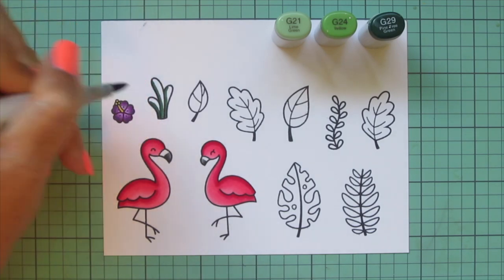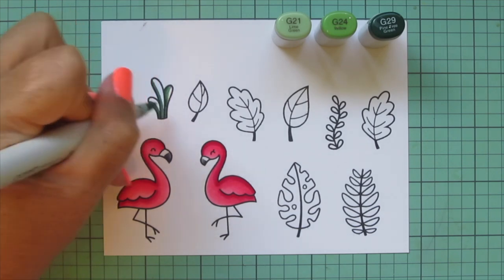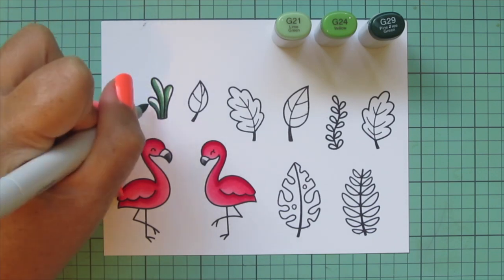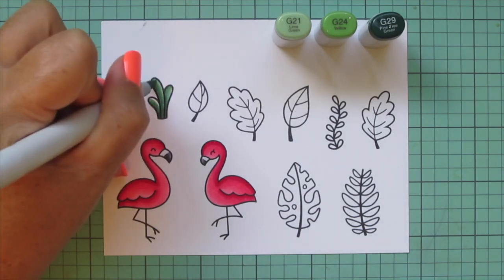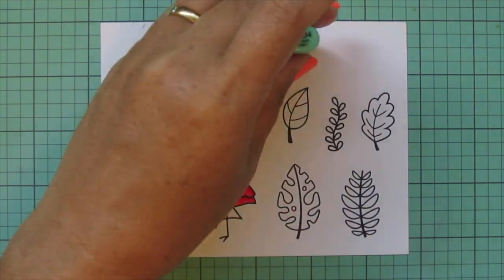For that, I'm using G21, G24, and G29. Started with the G29 and added that to the left-hand side of those little kind of grasses, and then blended out with the G24, filled in with the G21.